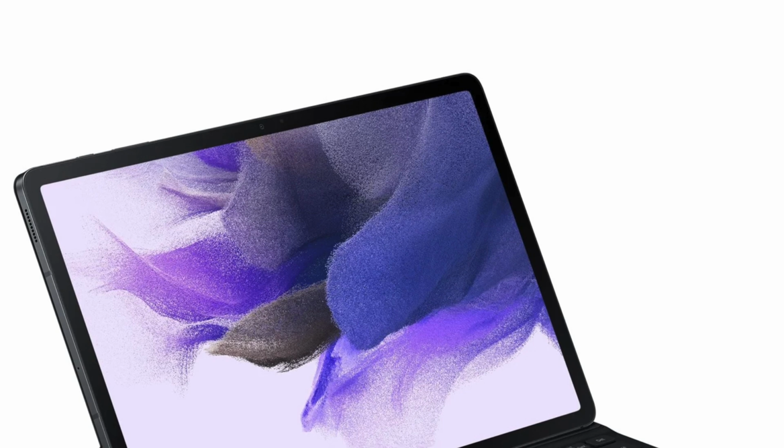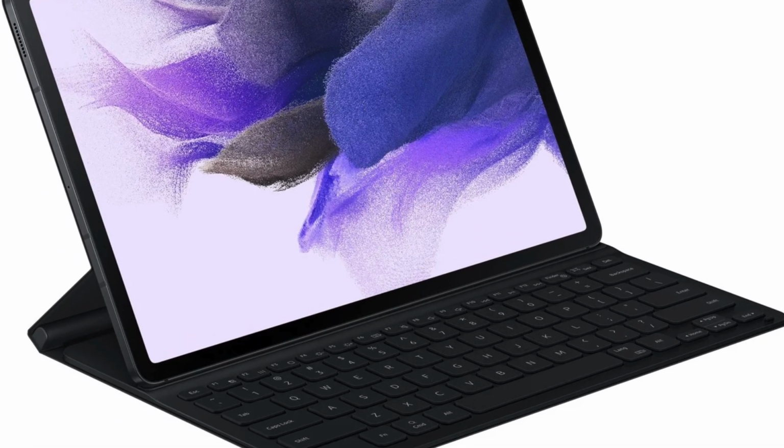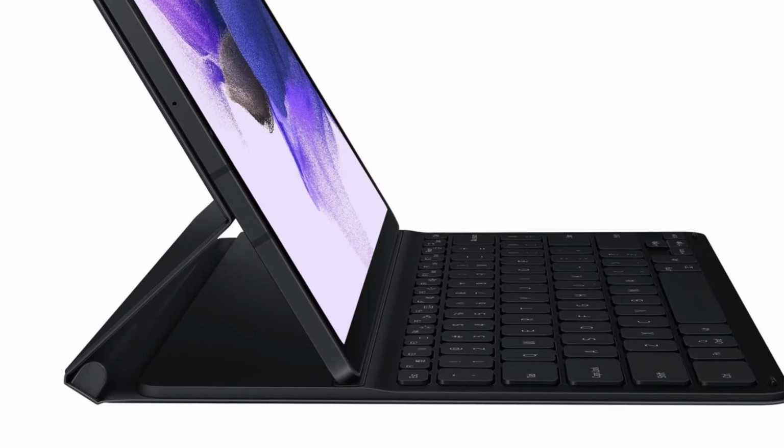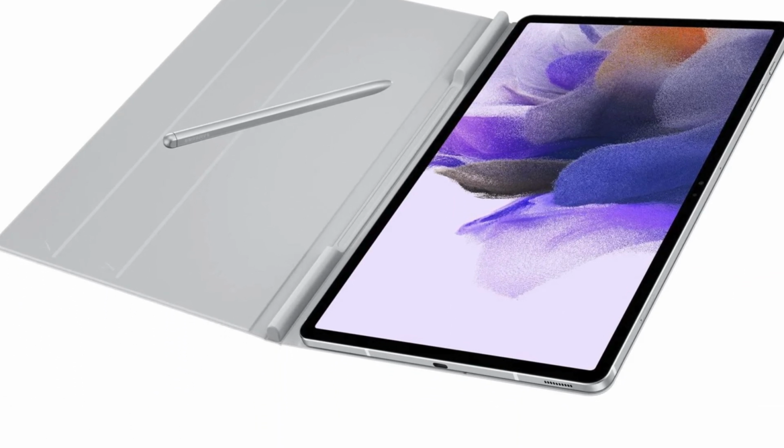It's a pretty bold statement, but what I do know is that the new book cover keyboard is almost identical to the Tab S7 Plus keyboard I have here. It is almost identical. If you look it up, it's pretty much the same. What does it tell us? It tells us size matters, and it pretty much confirms the size of the tablet going forward. The S Pen is included, and we already know it comes with DeX, right? Because there's no point having a dedicated DeX button on the keyboard if it wouldn't come with DeX, otherwise it would be just a gimmick. I do pay attention, you know.